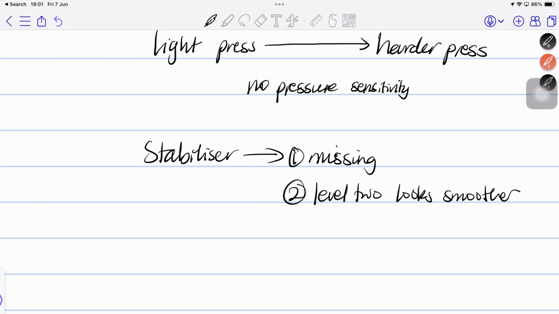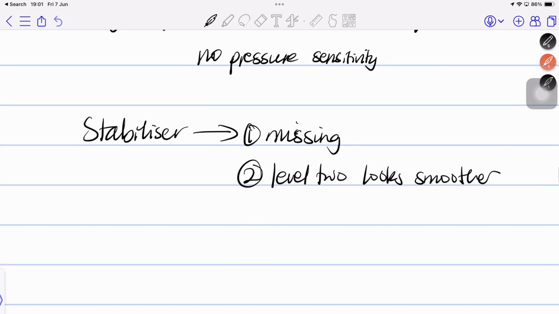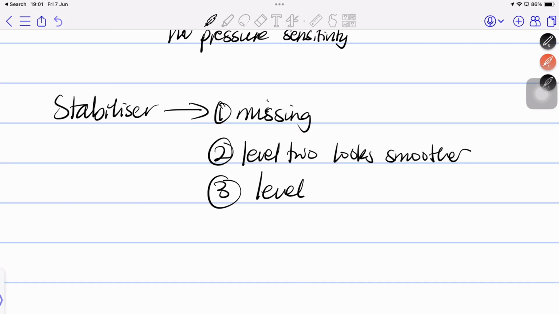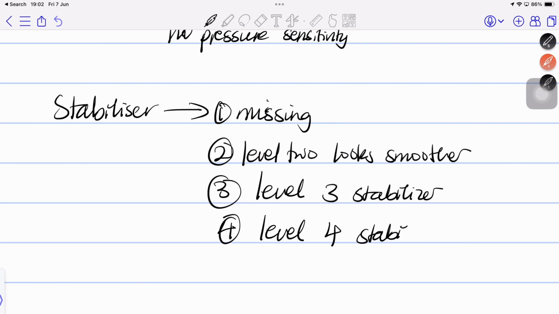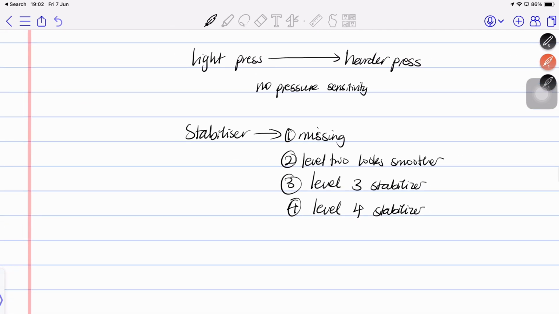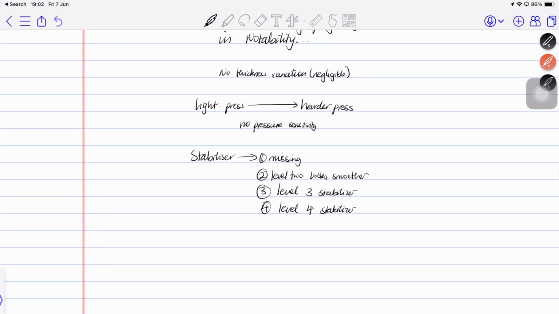You don't have to put much effort. But increasing the stabilizer gives you smoother strokes, but it also increases the resistance in your writing, so you will have to put more effort into writing if you want it to look really good. And that really gives everyone an opportunity to really personalize our fountain pens in the app.